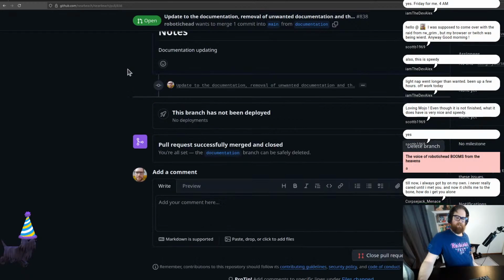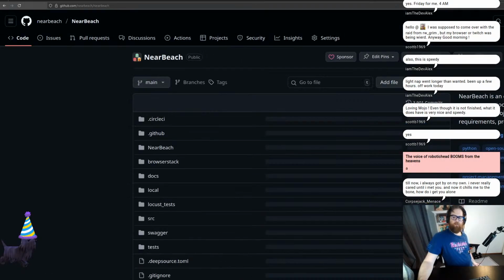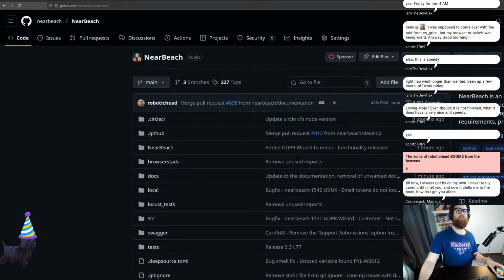We don't need to delete this branch, but what should happen is Read the Docs. Let's log in. Oh, I think I've used connect. We want to connect using that.